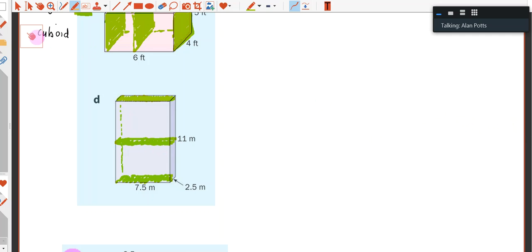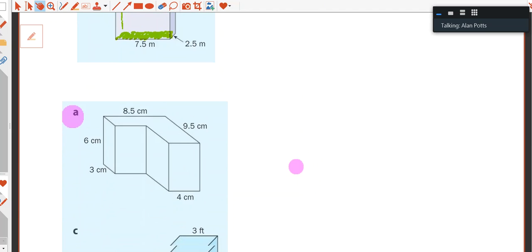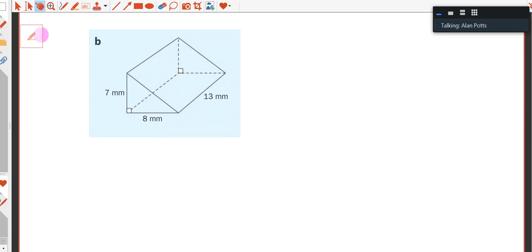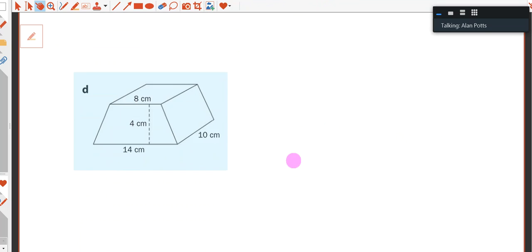I'm not going to go on to calculating them yet. I'm going to skip these ones. But look, this is another type of prism. What's the shape of the constant cross section on this one? The triangle, good. So there's the triangle on one end. Here's the triangle on the other. And if I were to chop it down the middle, look, the triangle would still be there. All right. What about this one?